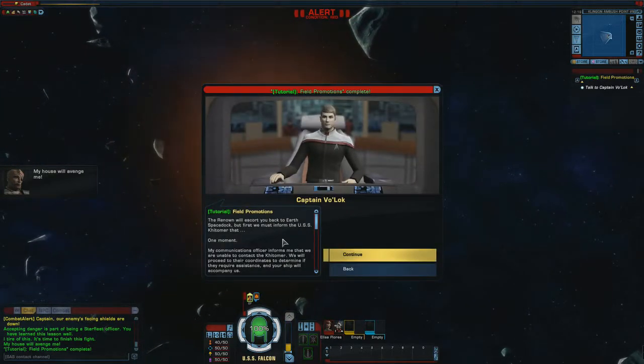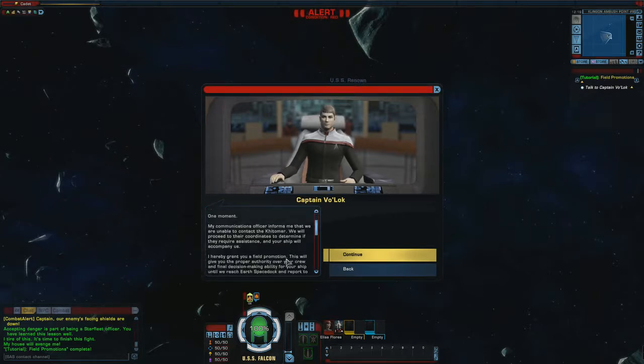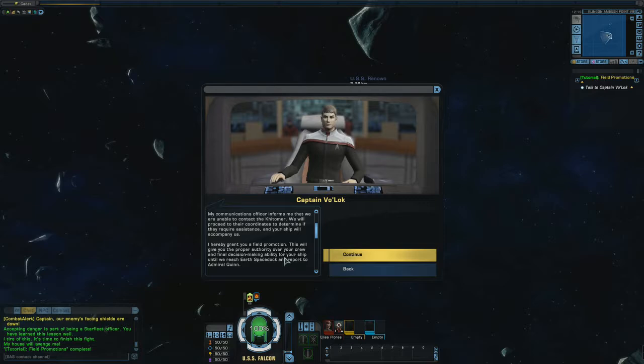The Renown will escort you back to Earth's space dock, but first we must inform the USS Kittimer that... One moment. My communications officer informs me that we are unable to contact the Kittimer. We will proceed to their coordinates to determine if they require assistance, and your ship will accompany us. I hereby grant you a field promotion. This will give you the proper authority over your crew, and final decision-making ability for your ship until we reach Earth's space dock and report to Admiral Quinn.